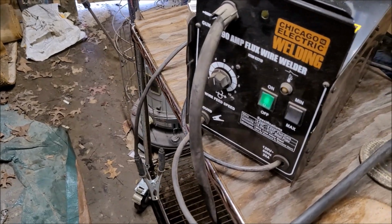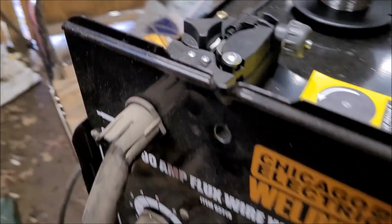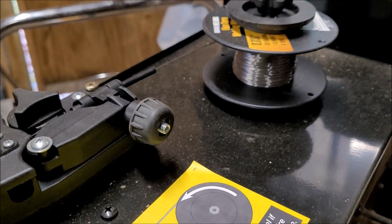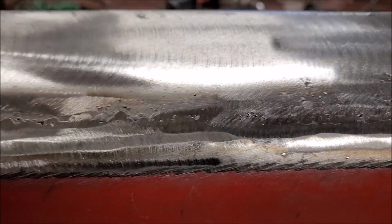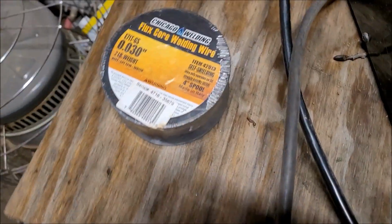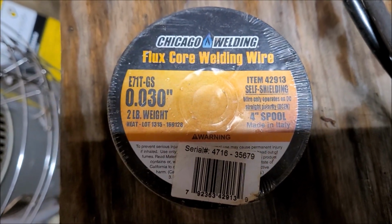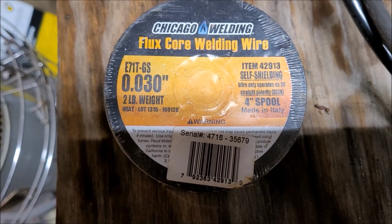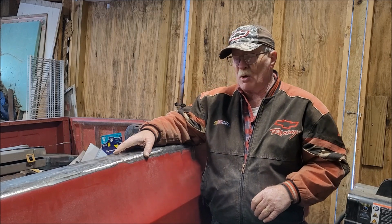But like I said, his was a 125 amp. Mine's a 90 amp. Runs off of 110. I've gone through a good bit of wire, but I've had a friend of mine that's been using this welder a lot more than me. So I do have another spool right here, which is, from what I understand, the Harbor Freight wire is not the best wire to use when welding. And this is a 30. Yep, like I said, I'm gonna call it a day today.